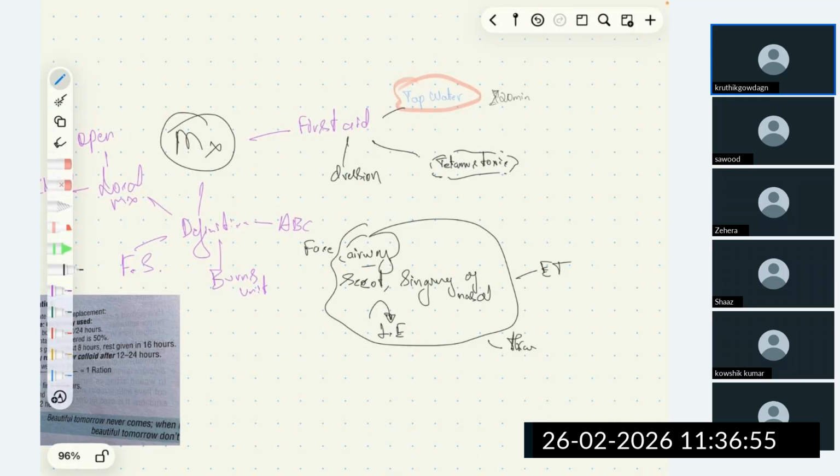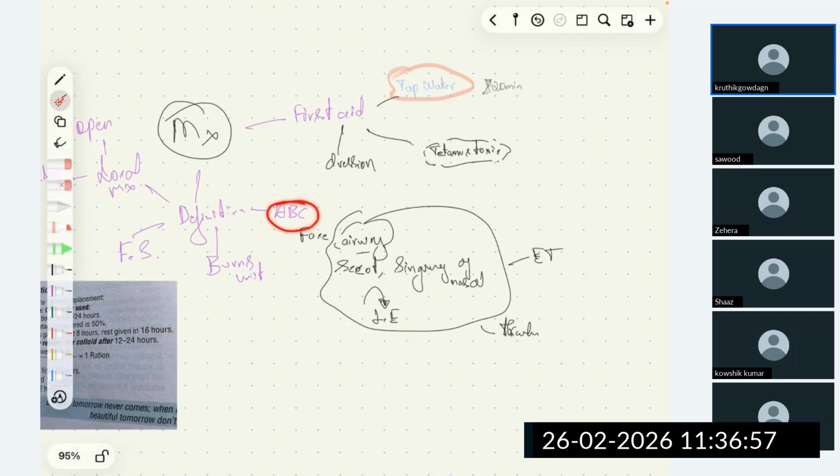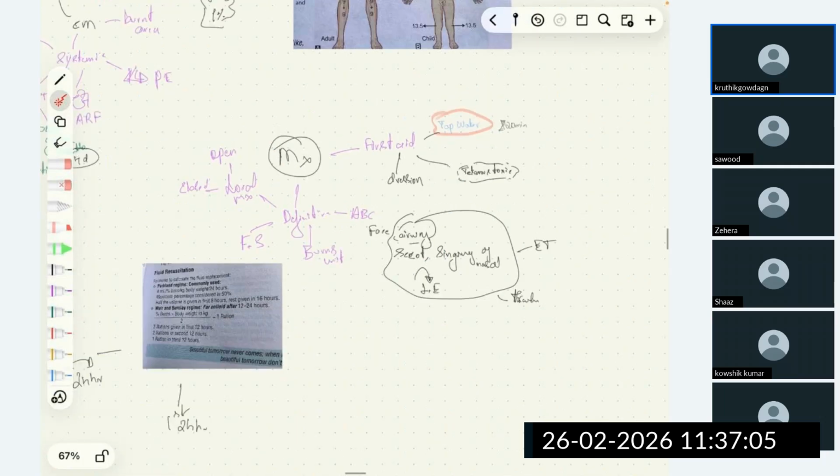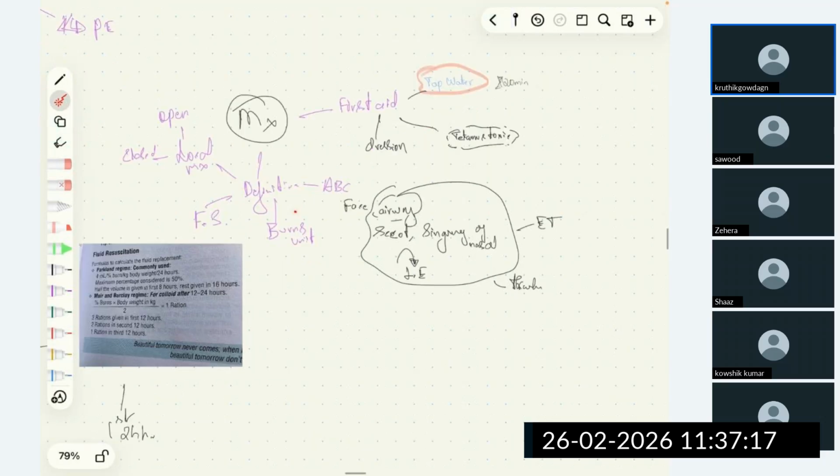Okay, this is about airway, breathing, and circulation. Next, we have management of burns. We'll shift the patient separately to the burns unit, because if we put him in the general ward, we have all the organisms thriving happily in the general ward. So we don't prefer that. To prevent that and to manage burns adequately, we prefer shifting the patient to the burns unit.